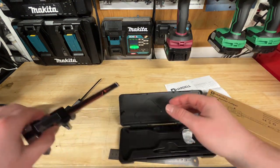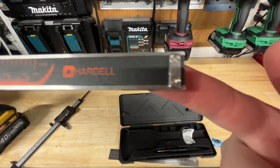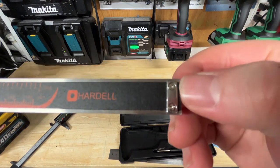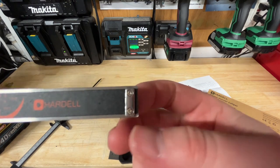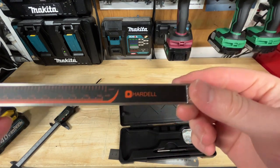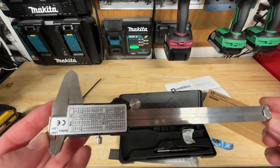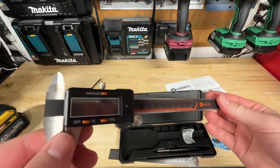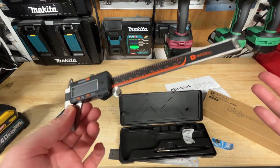My only real complaint about this is, of course when you're looking at a measurement tool, you're looking for a lot of accuracy. What kind of bugs me is this little spot here is going to be slightly off — if you can see that, the bottom here is a little more that way and the top here is a little more to the right. Kind of the only thing that bugs me, but not really that big of a deal. It doesn't really affect the accuracy of the measurements. So not a huge deal, but I'm a really big fan of this. Very solid construction, definitely feels really heavy duty.